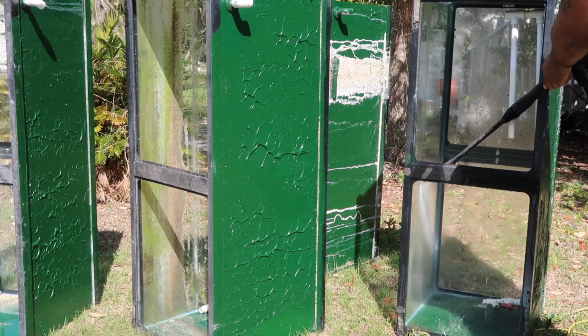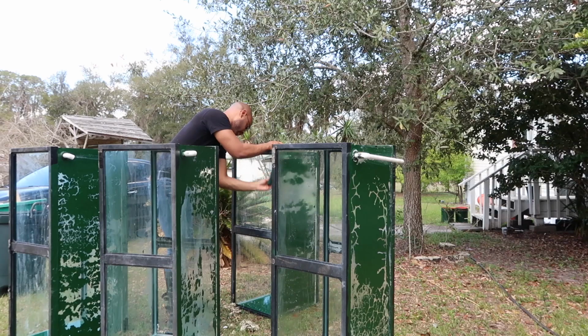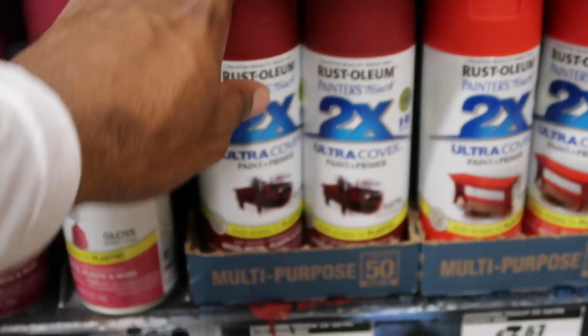Back out here to cleaning these tanks out. I still got many, many tanks to clean out, and so I can set up the fingerlings and get that whole entire nursery set up. So I'm super pumped for that. I'm ready to jump on that right now and go crazy.